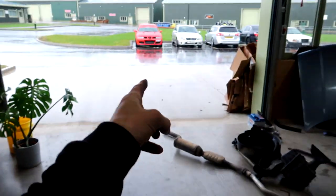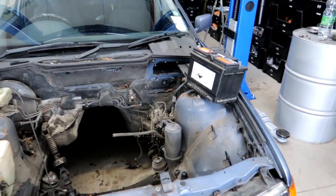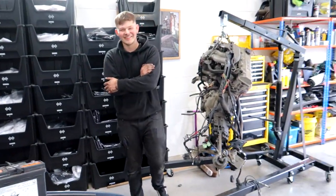It needs to go outside because... But we were stupid and the windows are open and we've taken all the battery terminals off.